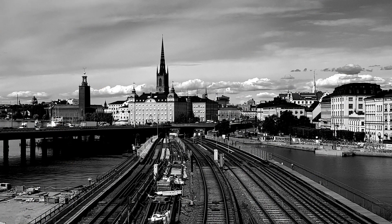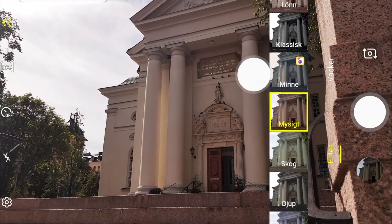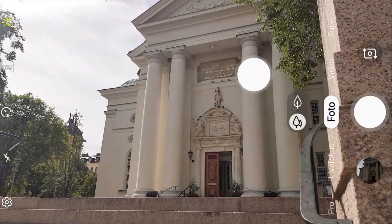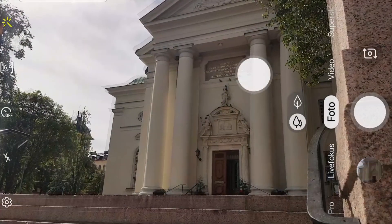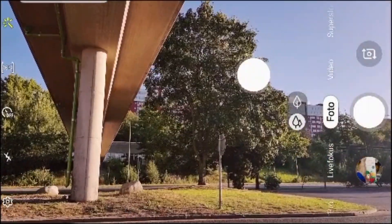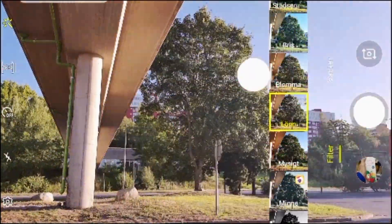And you have a real nice picture. If you want to take a picture outside a building in sunny weather, choose the sunshine filter, and then your photo looks really nice. If you are under a bridge and want to take a photo of it, choose nostalgia or the classic filter.